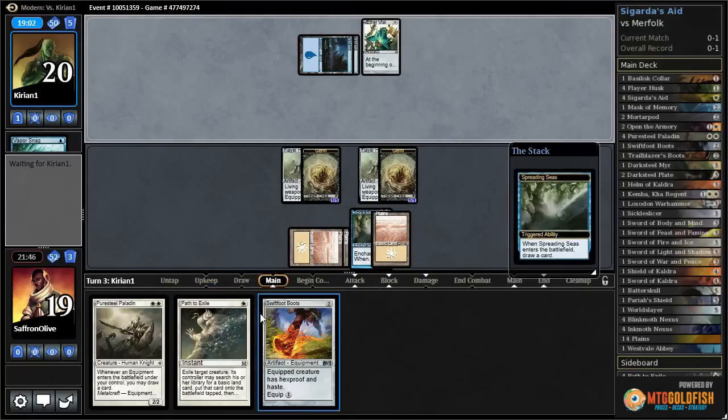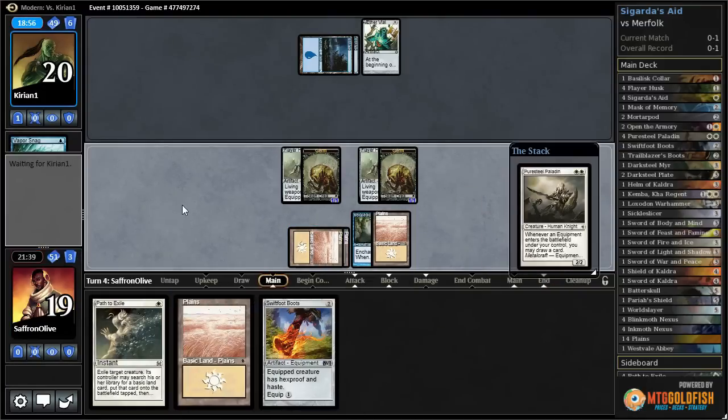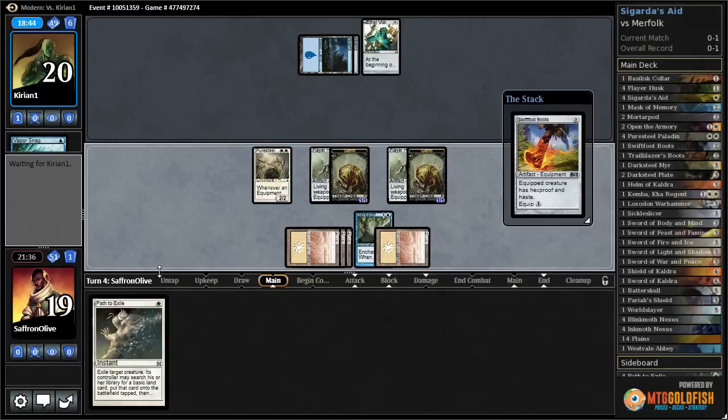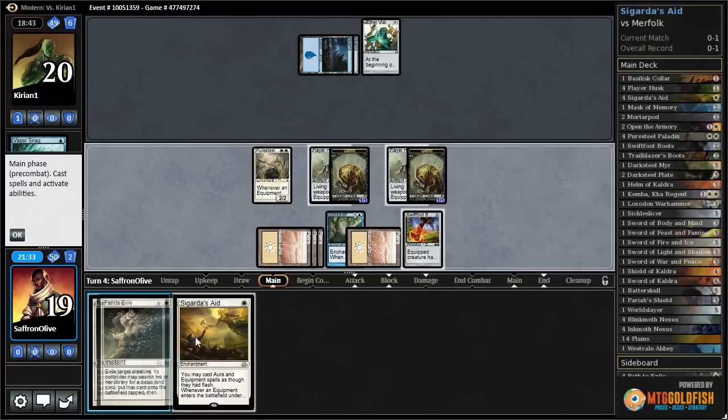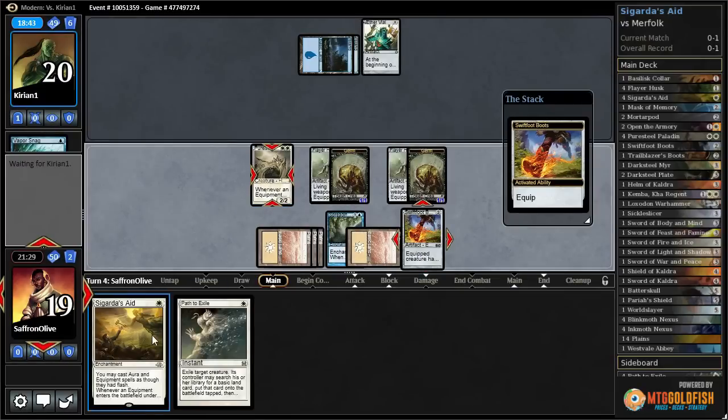Spreading Seas on our Plains. Draws our opponent a card. Opponent passes. Oh, that's good. Pure Steel Paladin. Plains. Swiftfoot Boots draws us a card. Now we just need big equipment. Sigarda's Aid. Would have been sweeter a while ago.